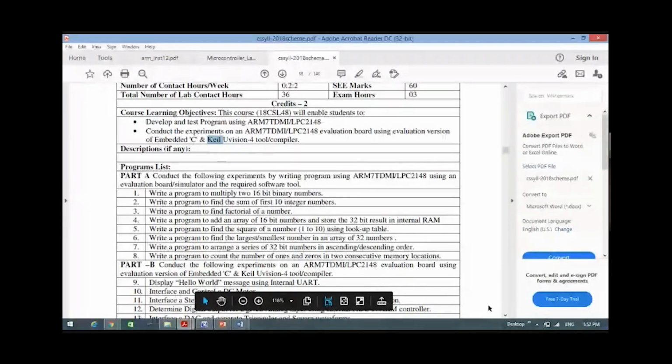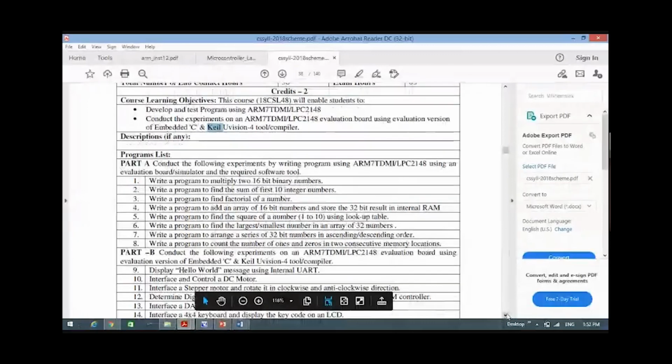You need a controller evaluation board like this, the ARM7TDMI LPC2148 evaluation board, which cannot be done online. It has to be done in offline mode, because you cannot purchase the board individually. It has to be executed in the college.